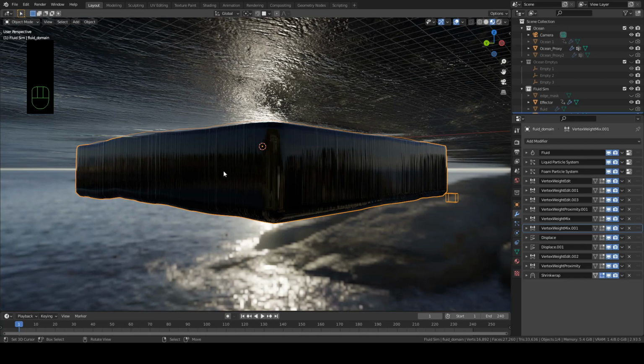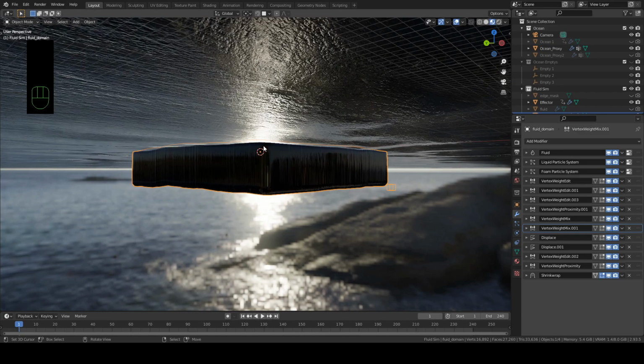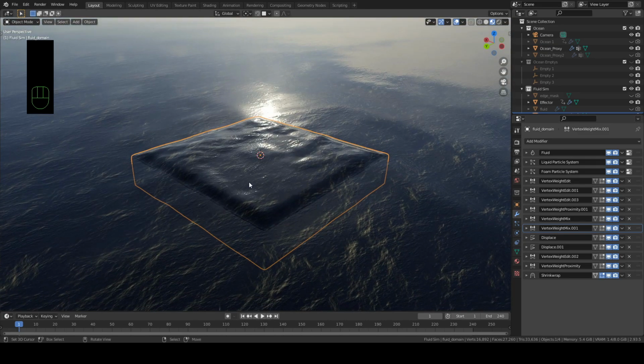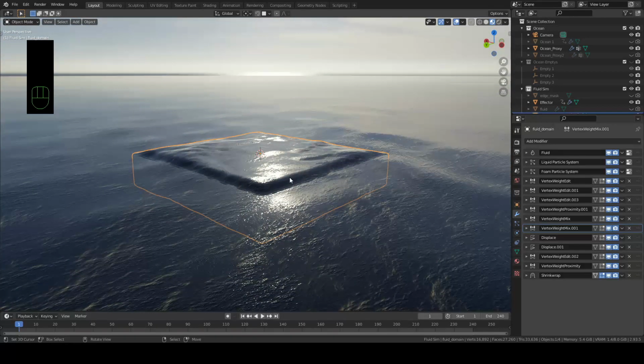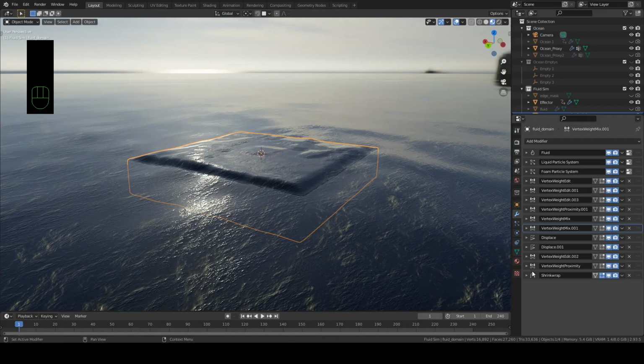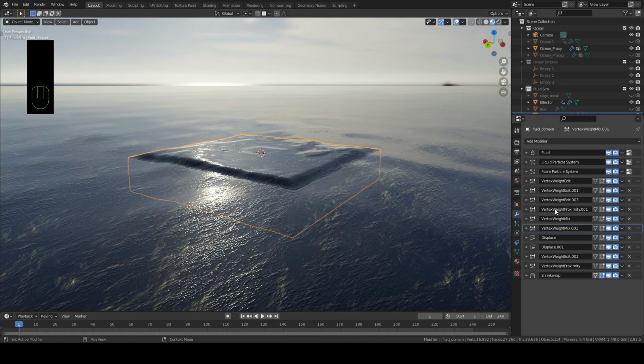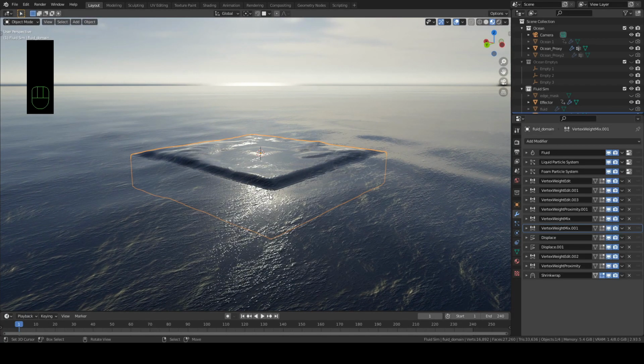Now, if you don't want to have to go through the trouble of setting up even more modifiers, because that's what it's going to take, you can render this out and it'll be fine. But if your computer starts screaming, you're going to have to set this up. So I'm just going to go ahead and show you what to do, and hopefully that'll save you and your computer a bunch of pain.